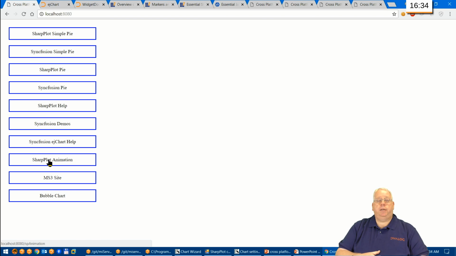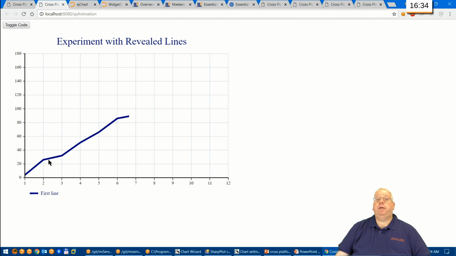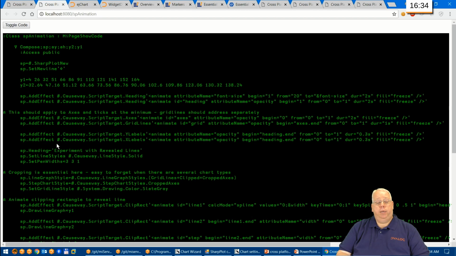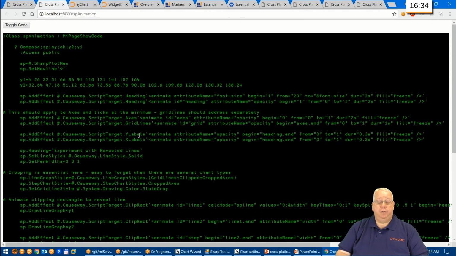I just discovered this because previously I'd been unable to get it to work, but I found a sample in the SharpPlot workspace. And here is some animation as the chart is being rendered. And you can see that it's got actually quite a bit of animation. But if I look at the code, it's adding a lot of animate elements to the page, which have a fairly reasonable syntax, but right now it's a lot of coding of HTML style content to achieve that animation.